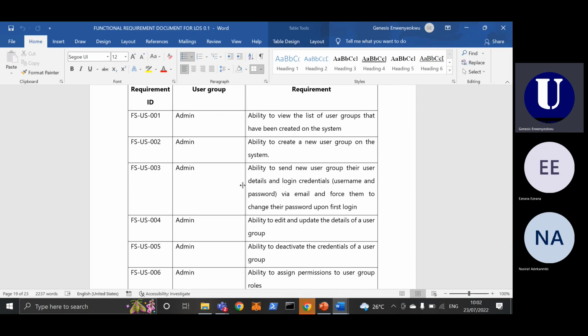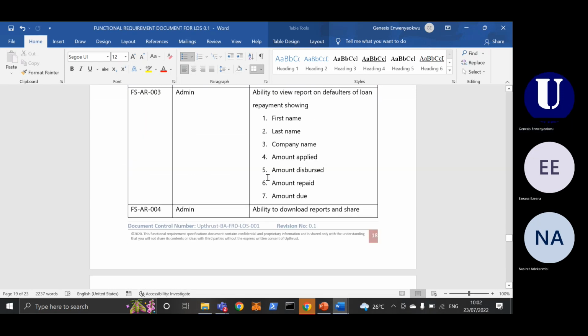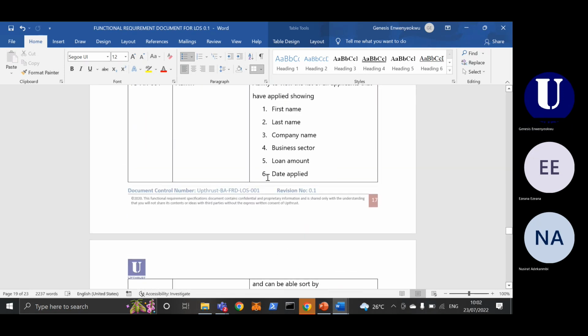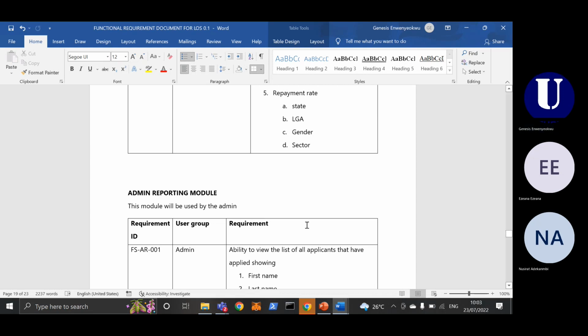You have to keep it in a tabular form on a Word document. That is the best way you can present it. You can also use an Excel sheet, but the thing is that an Excel sheet will not enable you to write a lot of things, except maybe in the tabular section, where Excel will be helpful or harmful. But the best thing, our FRDs are always Word documents. They can always be Word documents.